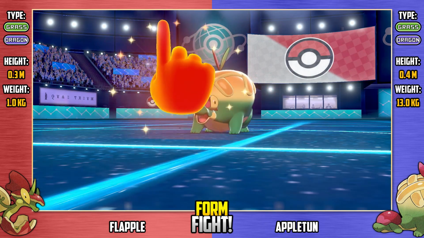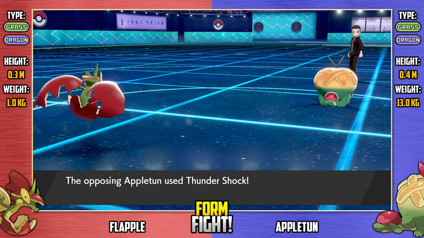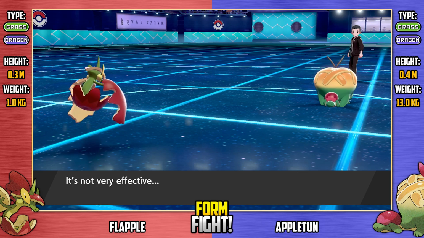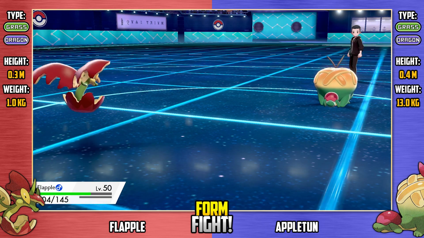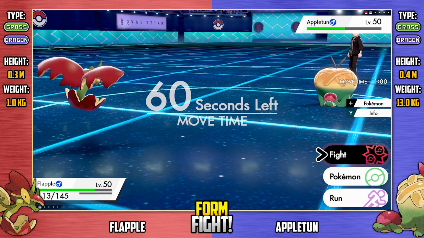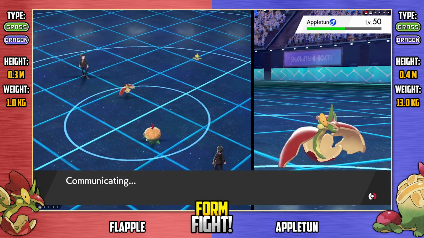Flapple really holding its own right now. And here's a Thunder Shock, which is going to be, once again, very much resisted by Flapple. Didn't do much damage at all. Does it get the paralysis? It doesn't, but does get the HP restore. Kind of nullifying that Thunder Shock there from the Appletun. So this really could go either way right now, but Flapple's in a great position.